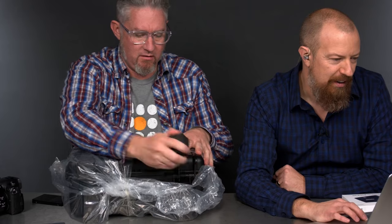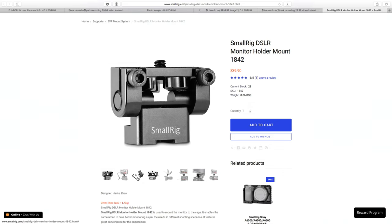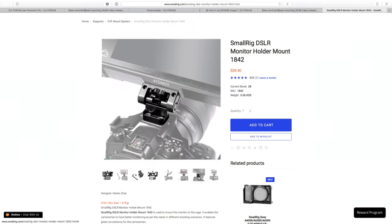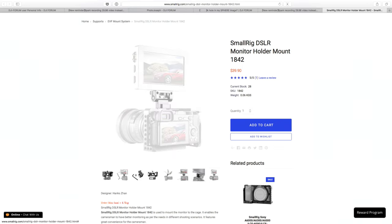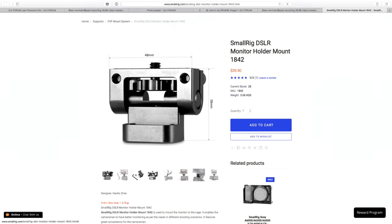Here it is. I found it. This is it. So this thing is called a SmallRig. It's $40. And you see here, it's much more robust and it is designed to go. Oh, here in this case, they've got it mounted onto a cage, don't they? So I did end up getting the SmallRig cage for the GH5. Oh, really? Okay, so I was mistaken. I thought this went onto the cold shoe. Well, I guess maybe it can. It kind of shows it there. I think that's on the cold shoe. This looks really cool, though.